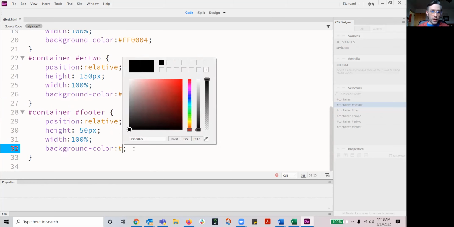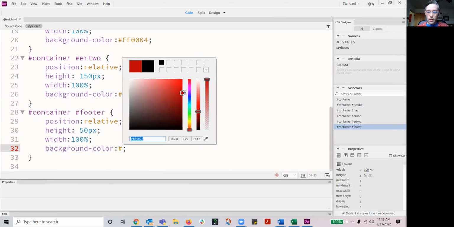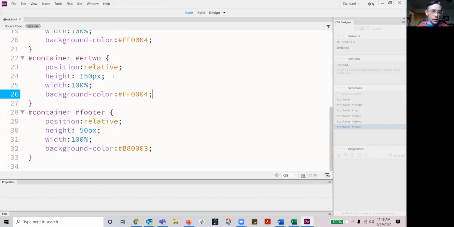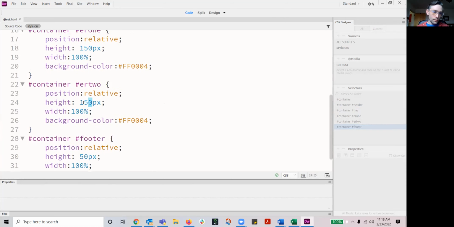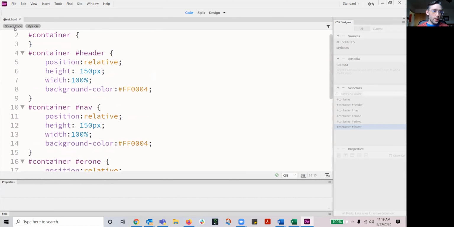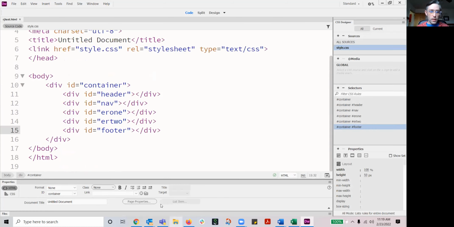Stick with a red color scheme here, but add some variations of color. Okay, so I've got my file set up there.